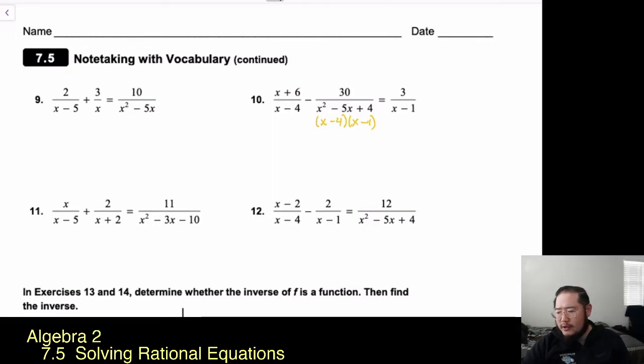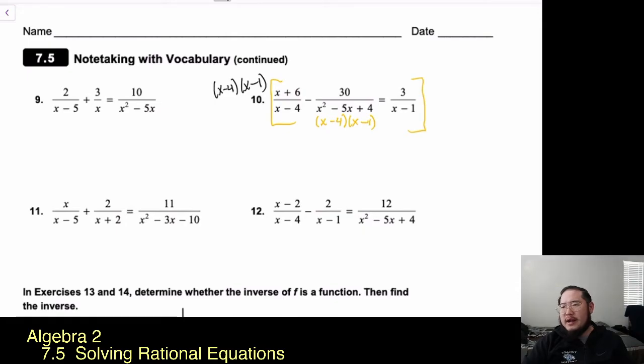So what I'm going to go ahead and do right here is take all of this and multiply it by x minus 4 and x minus 1. That is our LCD, right? The highest factors of each and every term. So hopefully now that we have that, things look like they're going to be a lot easier. Well, sort of, because we have a binomial in the first term, and we're going to have to FOIL again.